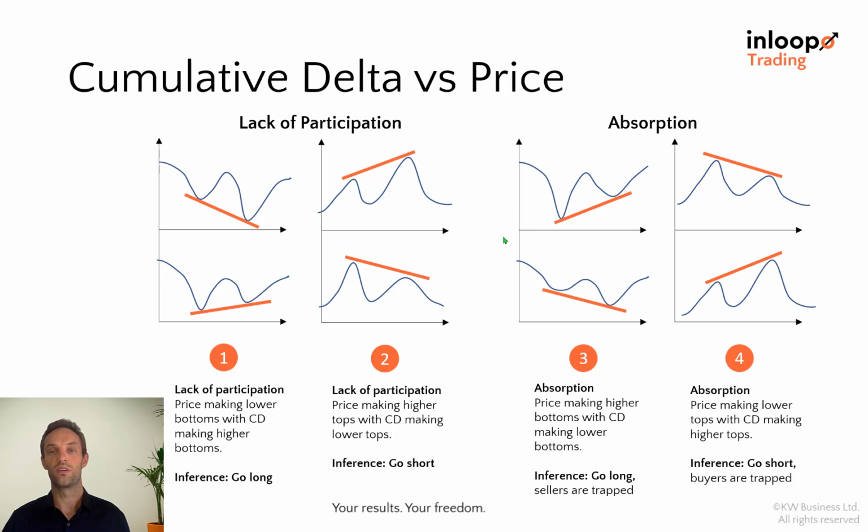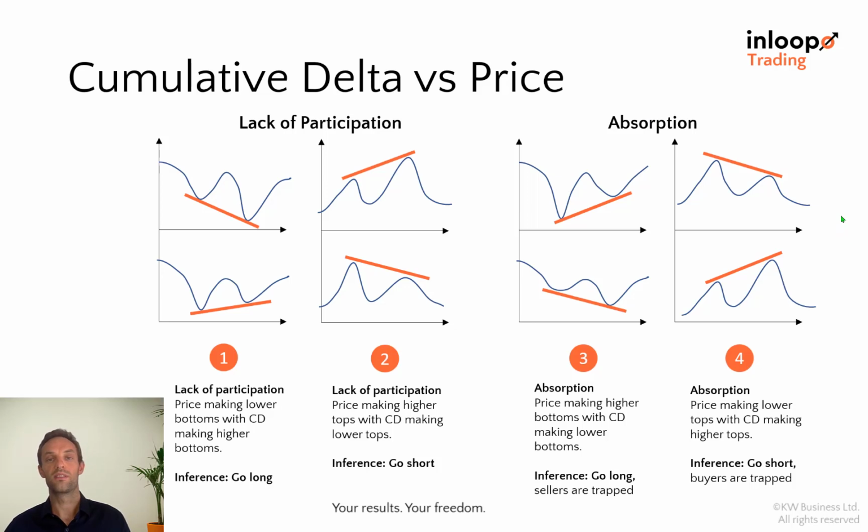Now this can also get even more difficult because you can also determine absorption in the market. As mentioned, cumulative delta just shows the market orders, the market orders in long direction, so buy orders or sell orders. But for each transacted order, there's also the other side of the market participants. If this other side is stronger than the aggressive side, the one pushing the market orders into the market, then this can be shown by absorption. For example, if the price is making higher lows and cumulative delta is making lower lows, but the price is not following, then all the sellers here got absorbed by the buyers. This is a sign that they might be trapped, and they realize it later on and switch around their position, and the price pops to the upside.